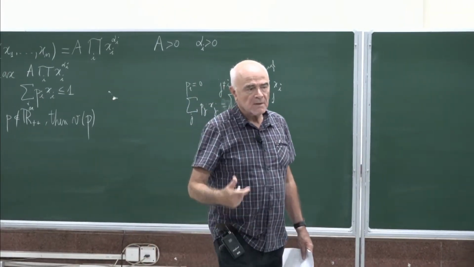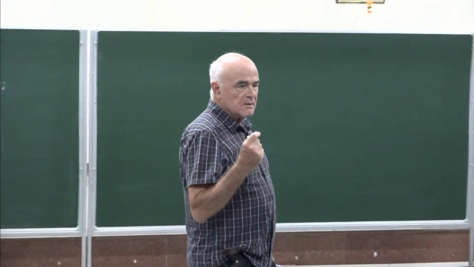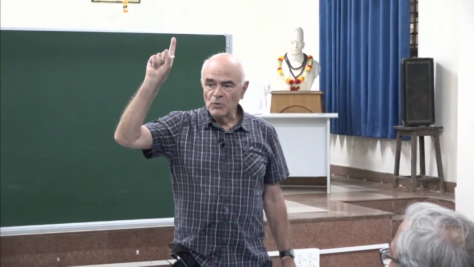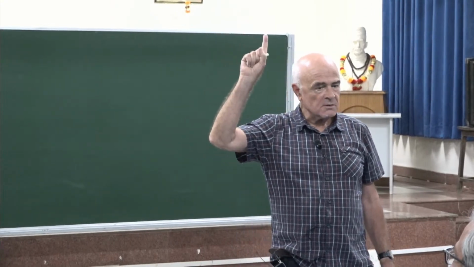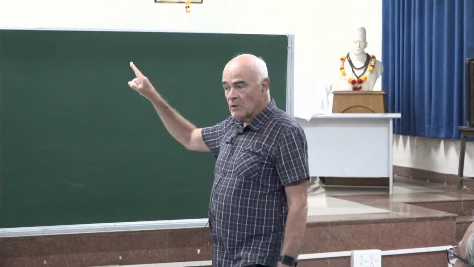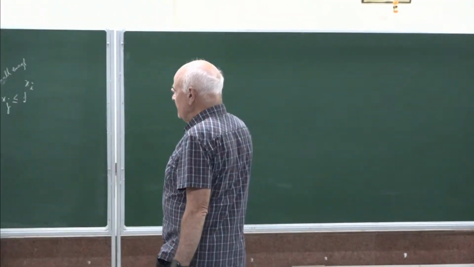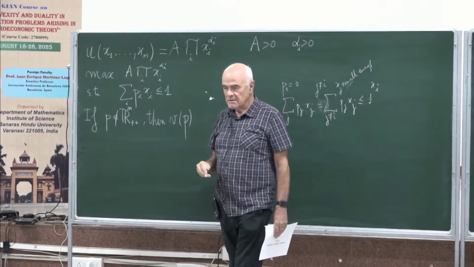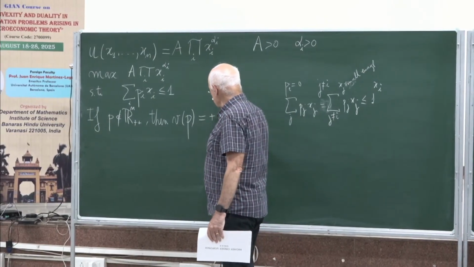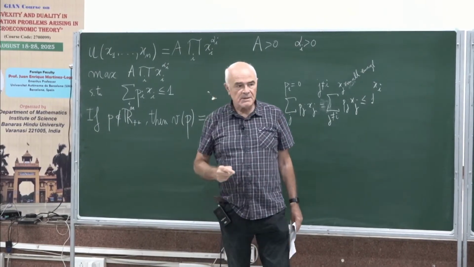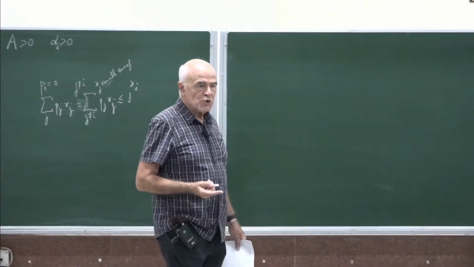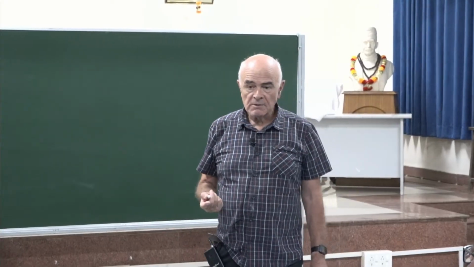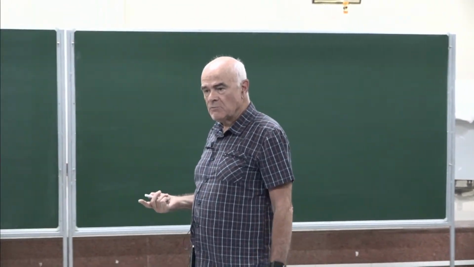Okay? In economic terms, if good i is for free, my demand of good i can be as large as I want without violating the budget constraint, and then my utility goes to plus infinity. Okay? So for this case, the solution to the optimization problem is trivial. The optimal value is plus infinity. Do you agree?